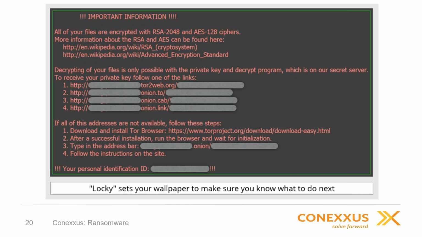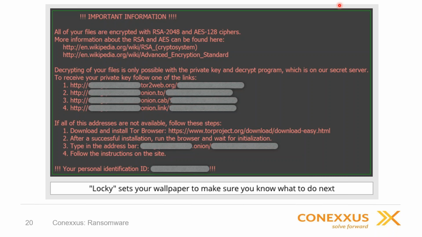It's very detailed about the encryption mechanisms that it uses. It identifies what that encryption is. It gives you a wallpaper, effectively, that comes up. It takes over your wallpaper on your system and displays these messages that indicate how to pay the ransom, and where you need to go to get the decrypt program to decrypt your files. It even includes Tor web servers. These are servers that connect you into the dark web without actually installing a dark web browser and router combination. So it makes it simple, if that's possible, and someone hasn't taken down those servers.